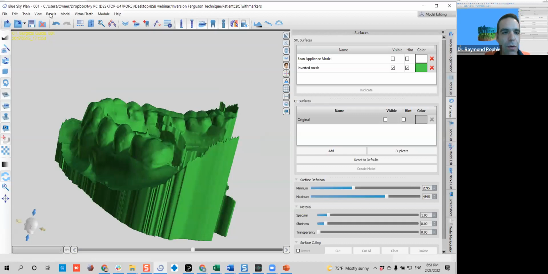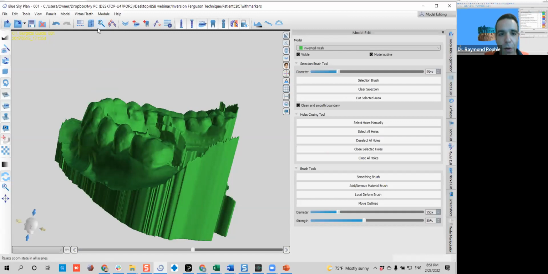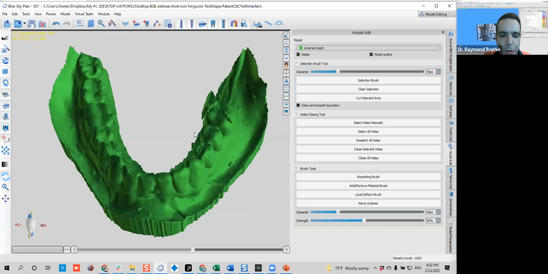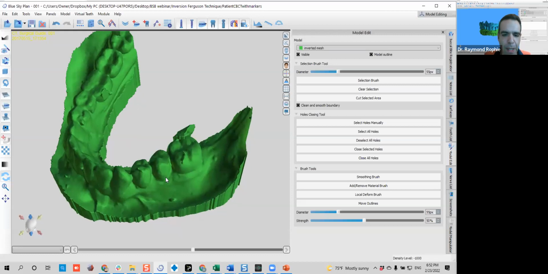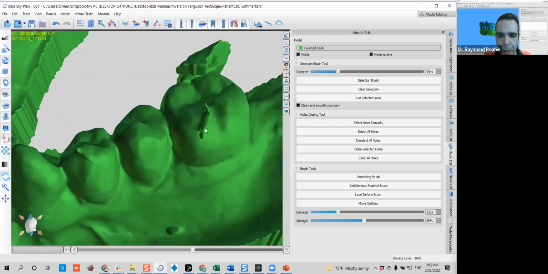For this, I will have to go to panels and then model edit. Remember that we are in the model editing module at this point in time. Okay, if you don't know where you are in the modules, you just look in the top right portion of your screen and you will see model editing. Okay, good. So what we're going to do now is focus on the errors that we want to fix, but you have to focus on just one error at a time so you can fix them all quicker. Okay, so for this, I'll just center my error. I will fix this one, zoom in.